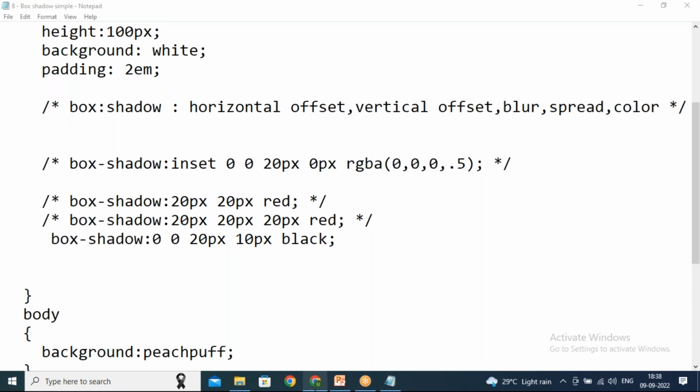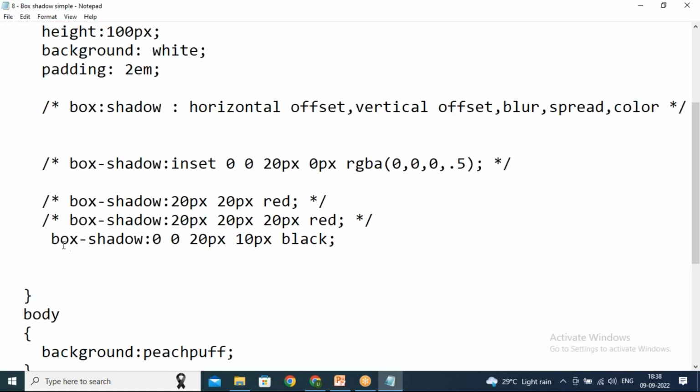Now here, I have given black. Okay, it is displayed in solid black, right? But I don't want the dark colored black. I want to apply a lighter version of black. But when I give the color name as it is, I cannot control that property. So to control this property, you need to give the RGB values. You need to use this RGBA.